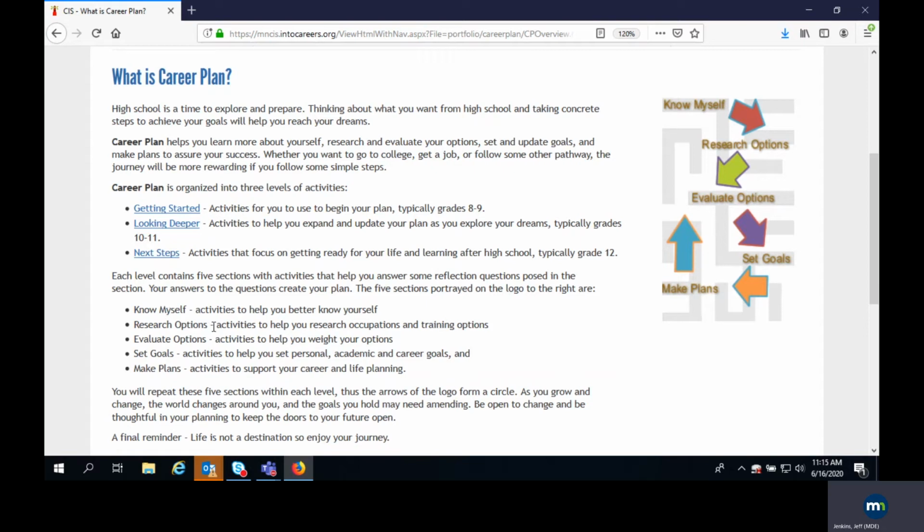Research options, kind of looking more through the occupations tab, kind of finding what options fit, usually taking those assessment results and exploring there. Evaluating, there are some activities in here that really help a client to think more about their options, think about the occupations that they are choosing, that they think they're interested in. There are some activities that help them think through that a little bit more. Setting goals, so this is where after you've done through this, you've thought through it, client might be identifying, hey, I want to do this as a career goal.